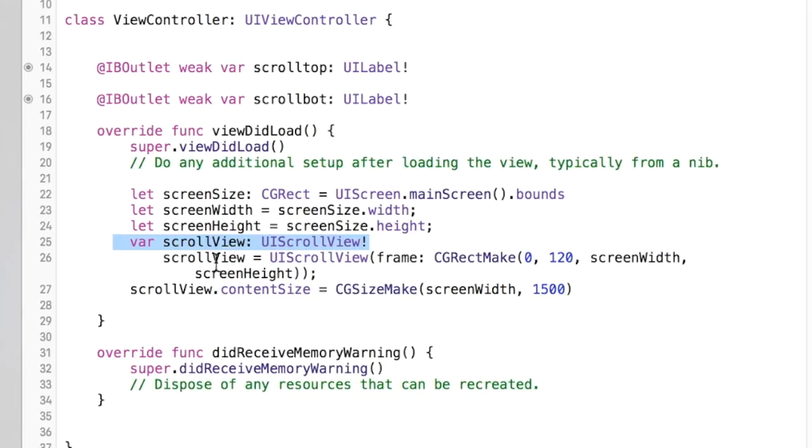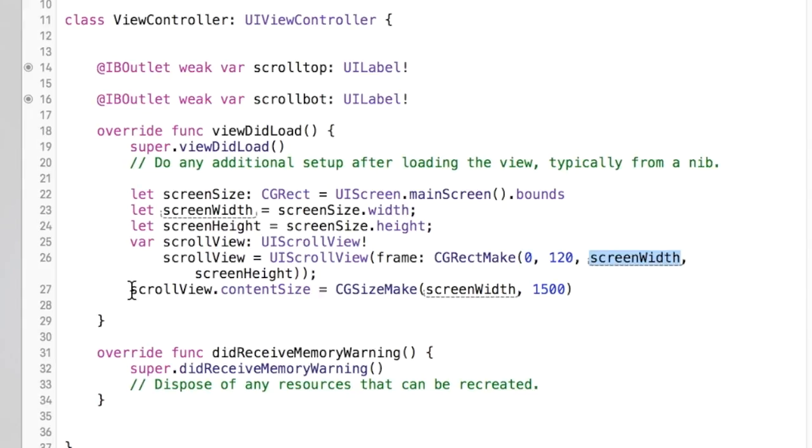And then we're going to use that scroll view and create the size of it. So we're using that scroll view outlet and creating the size of it. And I'm starting it down a little bit from the top of the page. Usually I do that because I typically am using a scroll view because I have a header at the top of the page. But if you don't, you can make this 0, 0 to be the top of the page. And then I want it to be the screen width and height, so it takes up the entire page. You can fit this to meet your needs though.